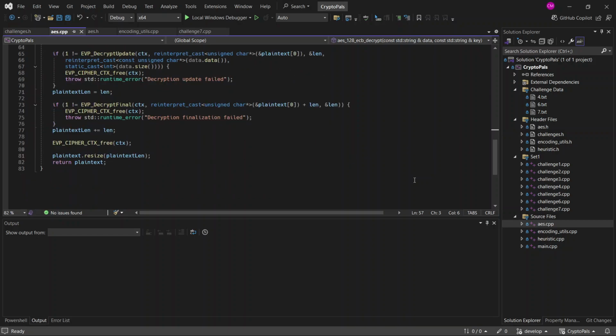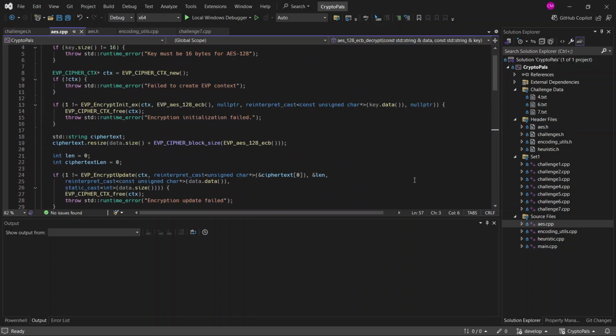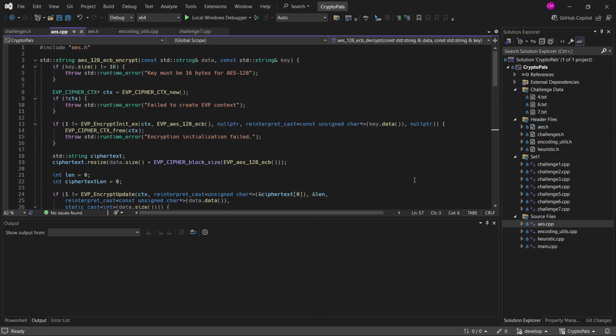Also, this is using an external library. We can actually do this ourselves. We can write the code for it. There is a NIST paper that details the exact process, and if y'all want to see me go through it, I can make another series actually implementing AES 128 ECB by hand. It is a little bit trickier. It'll probably take 2 or 3 videos to get through the entire thing, but we can definitely do it. You just have to request in the comments, and then I will go ahead and make that video. But for now, we're just going to make things simple, and for the context of this problem, we'll use the library.